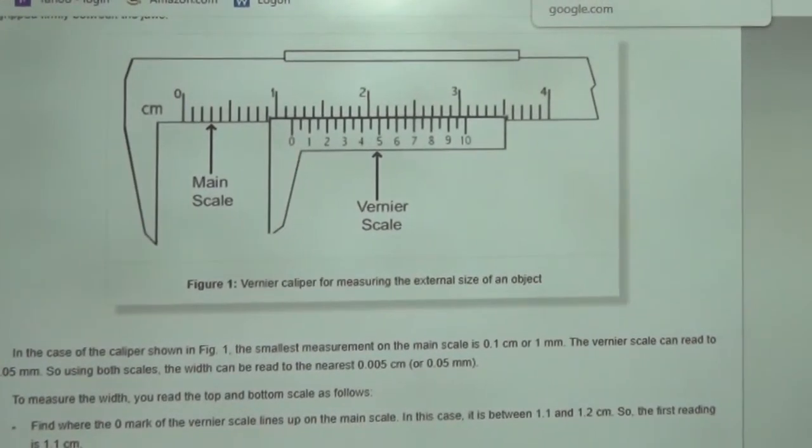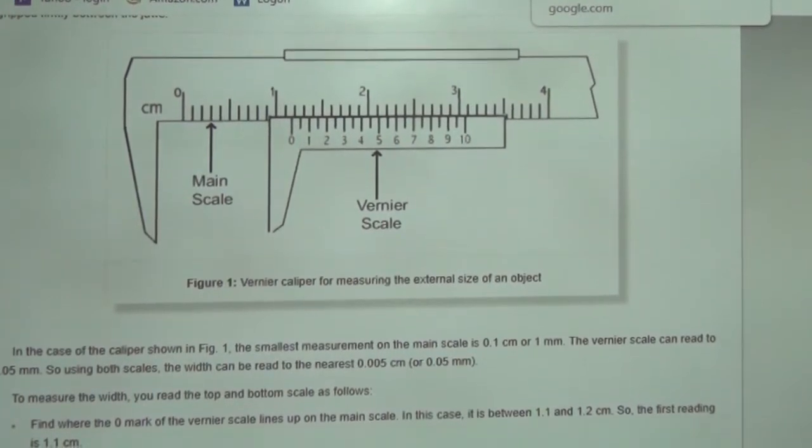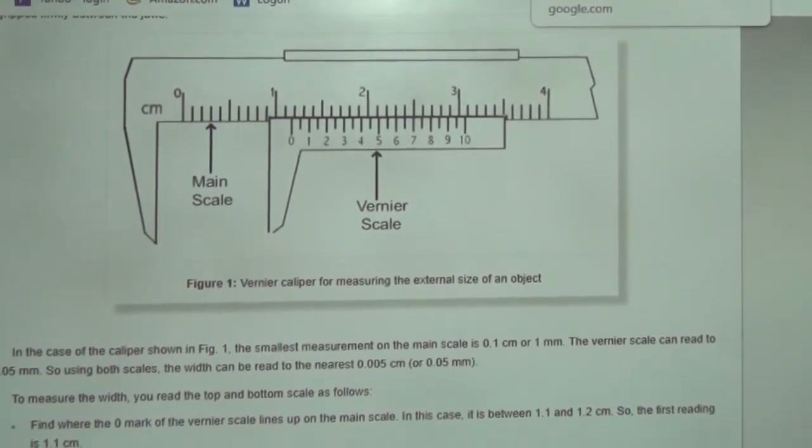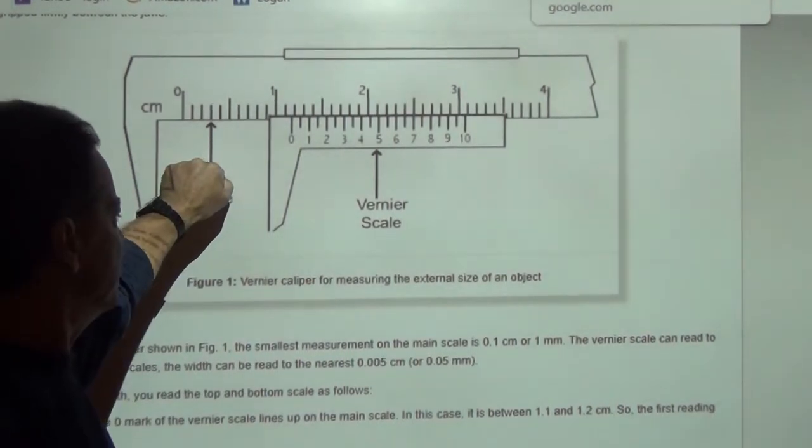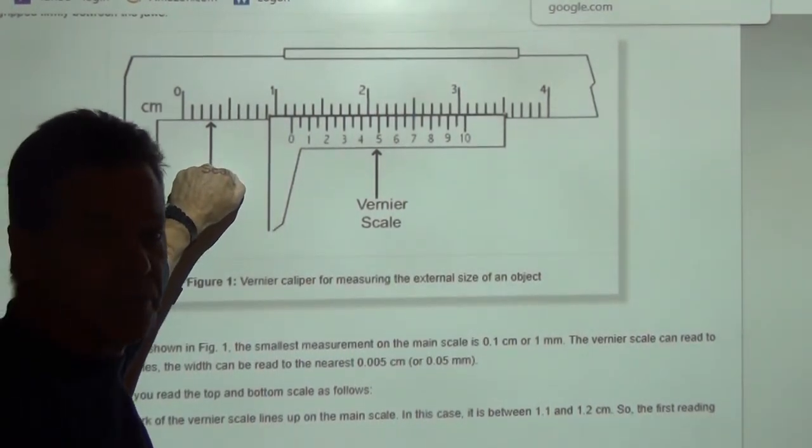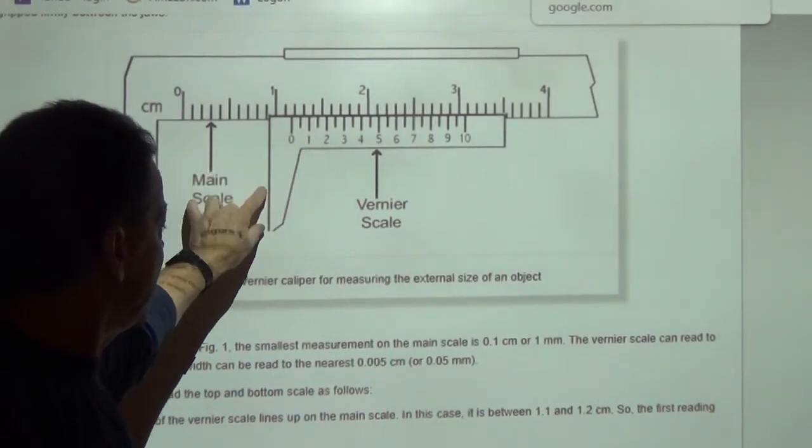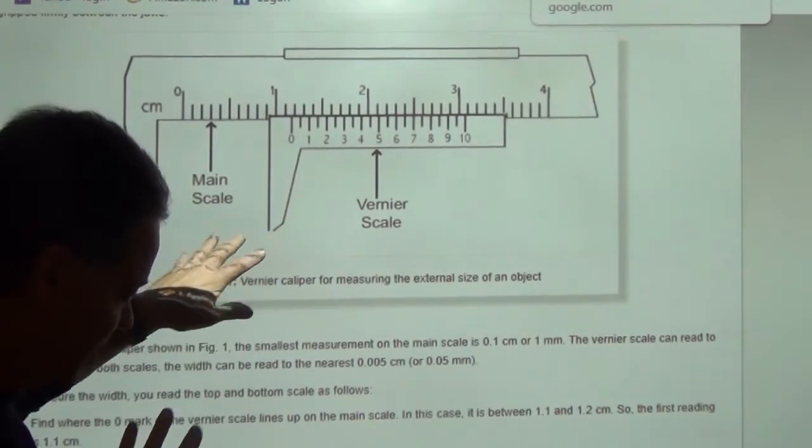So if I was trying to measure an object, like the outside dimension of an object, a piece of wood or a piece of metal, put it here in between the jaws of the caliper. You're going to squeeze it down until the caliper touches either side of your object. That's simple enough.